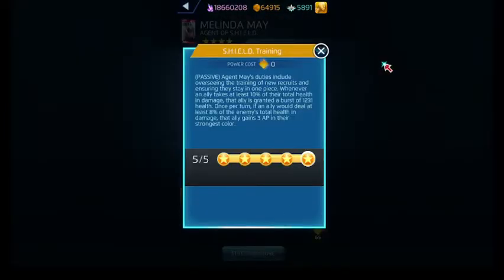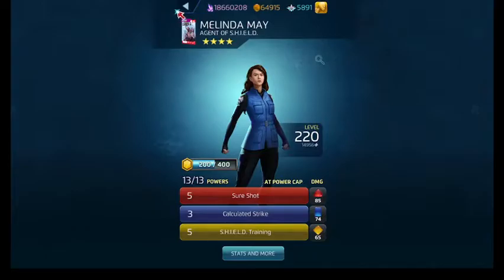And then finally, Shield Training, which is the PvP stuff. It's a straight up passive ability. Whenever an ally takes at least 10% of their total health in damage, in this case it'd be 15% at level 3, they're granted a burst of health. And then once per turn, if an ally would deal the threshold amount in damage to the enemy's total health, that ally gains 3 AP in the strongest color. So from what I understand, if Okoye makes a match and it deals 8% of the enemy's health total, you would gain AP in black, or if it was Mortal Hulk, you'd gain AP in green, or whatever the case would be. That's how I would understand it.